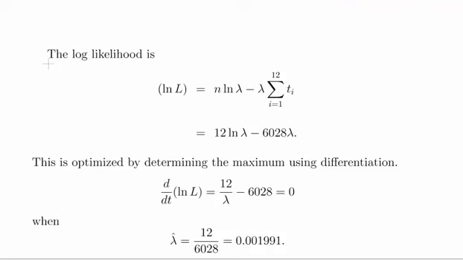So the next step is to calculate the log likelihood, which is the natural log of the likelihood we've just calculated. So we have a product of two terms. The first term is finding the natural log of lambda to the power of n. Essentially, we can state it using the second of those rules that I've just mentioned. And the second term is the exponential of minus lambda times that summation, and we get the natural log of that. What we end up with is minus lambda times the summation.